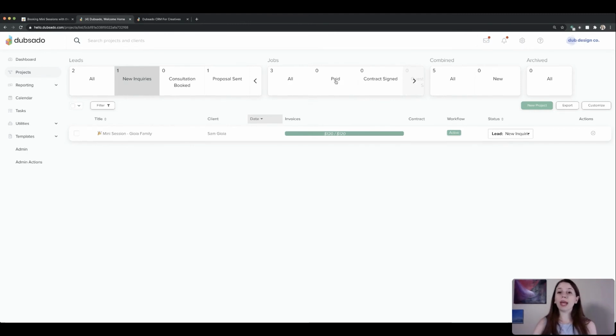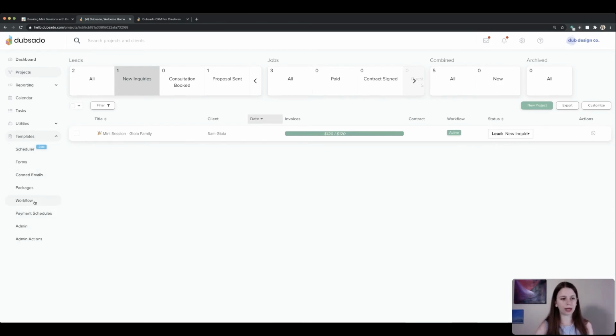So I also have a paid status and a contract signed status under jobs. It's up to you if you consider it to be a job once it's paid, or you want the contract to be signed as well. Maybe these statuses go under leads. That distinction is up to you. Lead to job, that's entirely up to you where they go in the order, but it's nice to have those statuses to track this.